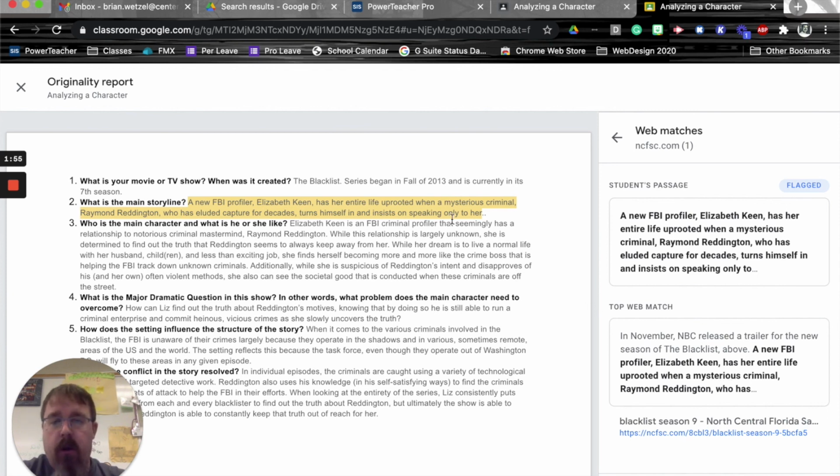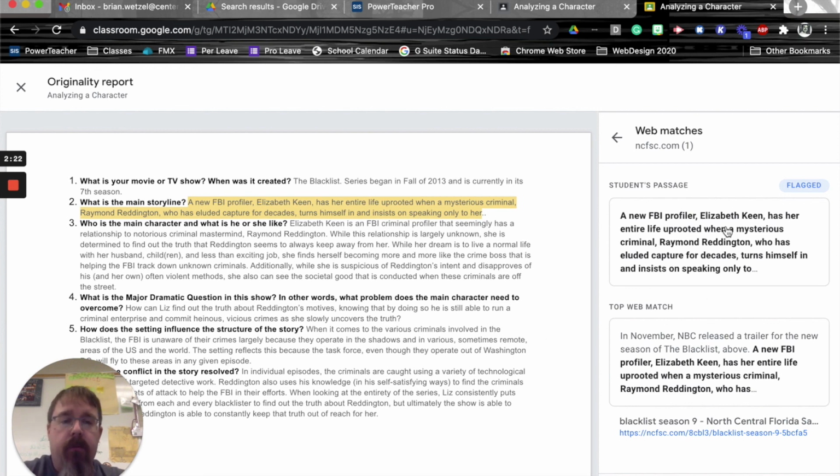And then as a teacher, I should decide whether or not to have a conference with the student, depending on the severity or the excessiveness of the plagiarism. Depending on your personal policies and school policies, we might need to have that conversation. But then again, it might be as simple as, hey, this is a section that you should have cited to begin with.